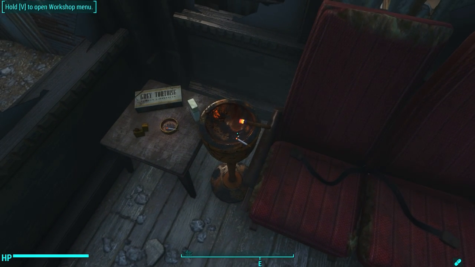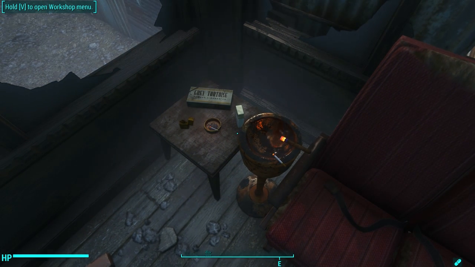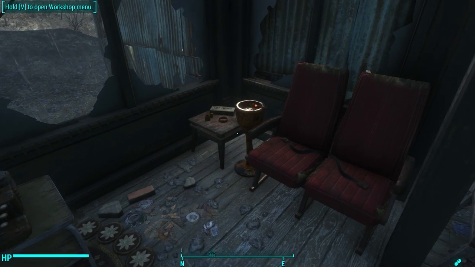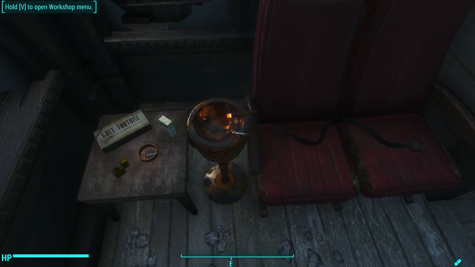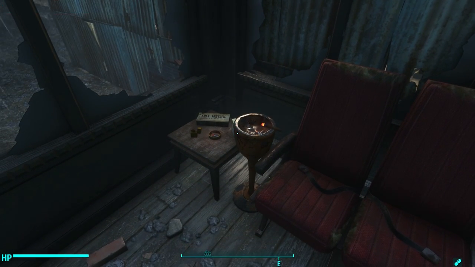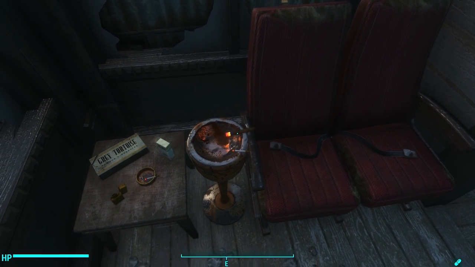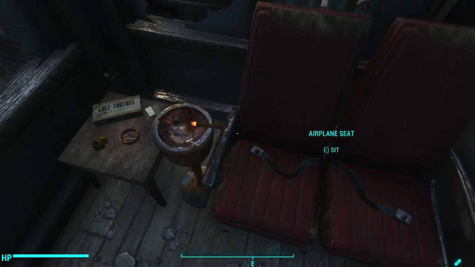So there's the tap house. What's it called? The Irish tap house is a great place to find lit cigarettes if you want to decorate your settlement with lit cigarettes. Also, Valentine's Detective Agency has one that I know of. So you can loot a lit cigarette from the detective agency, and you can decorate your settlement with it. The lit cigar is from the Kellogg quest, and you can find a string of them throughout the quest. So that's where I got the lit cigar.